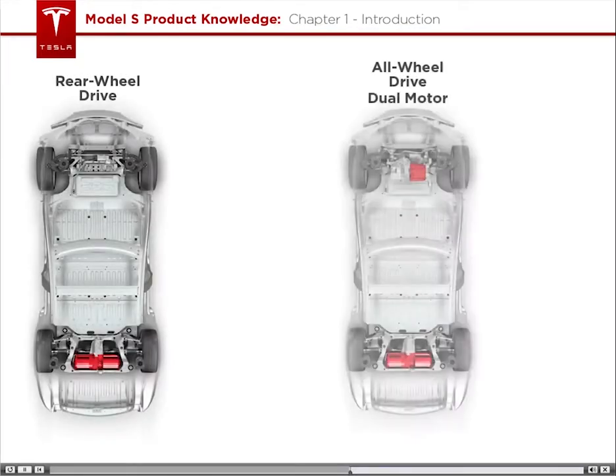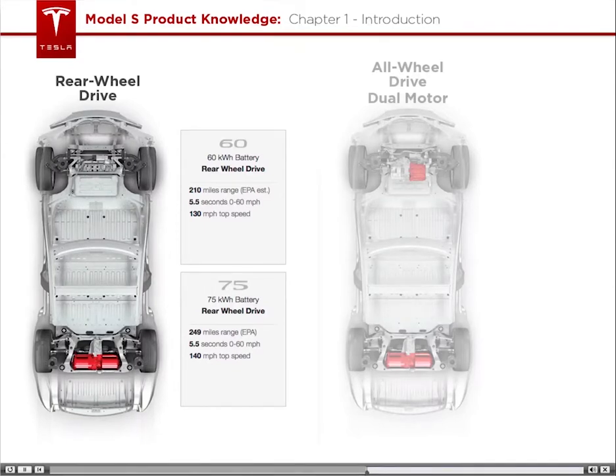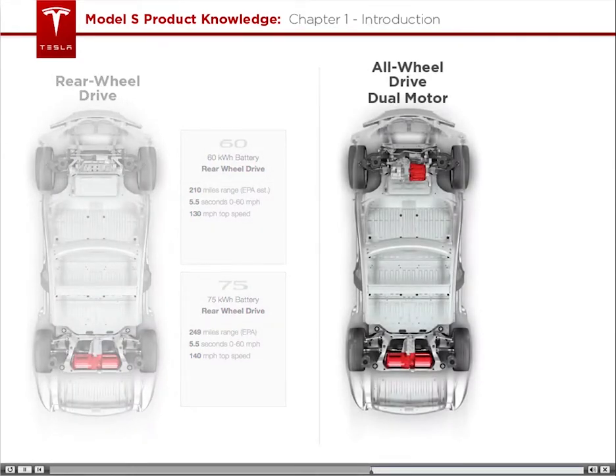There are two different versions of Model S: rear-wheel drive and all-wheel drive dual motor. The rear-wheel drive Model S is available with a couple different battery options. The all-wheel drive system in the dual-motor Model S is remarkable in that it does not use more energy simply because it is all-wheel drive.